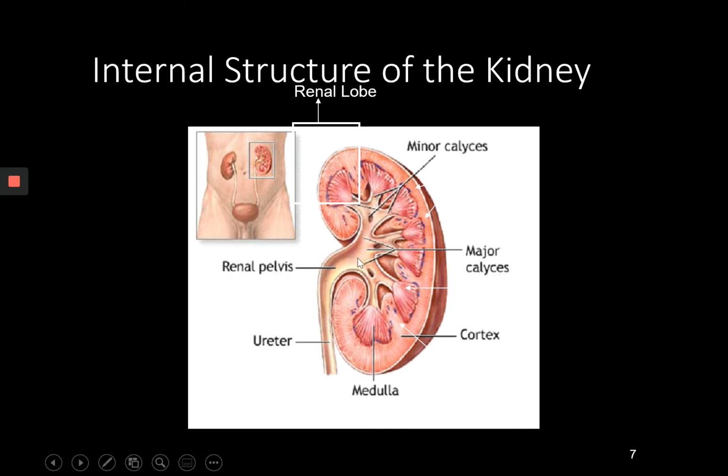So the three parts of the internal structure of the kidney are the renal cortex, the renal medulla, and the renal pelvis. The renal cortex sits just under the renal capsule, so it is the most superficial. The renal medulla is in the middle and consists of the medullary pyramids, as well as collecting ducts that run through them, and the renal columns found between each renal pyramid. And then last but not least is the renal pelvis, which collects urine from the minor and major calyces, and then that urine drains from the renal pelvis into the ureter. The renal pelvis is continuous with the ureter, and urine will flow from the ureter to the urinary bladder.